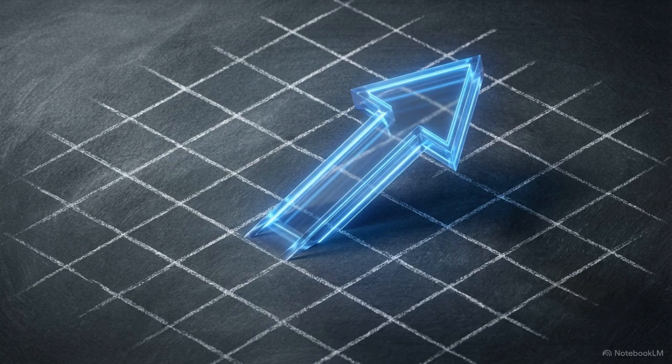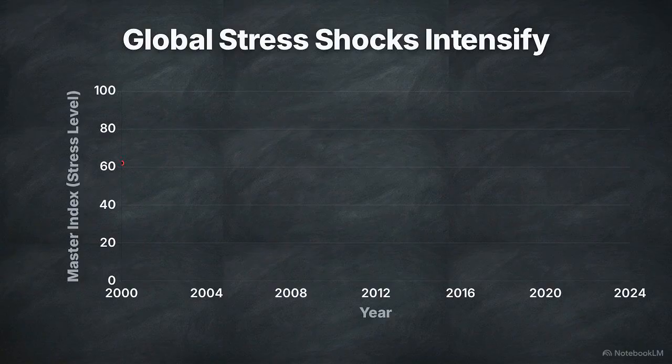We define intensity as a statistically significant positive trend in the peak master index over time. In the early 2000s, the GCI ceiling remained capped. Peak stress typically stayed in the low 60s and 70s. Post-2014, the entire floor of the index shifted upward. We see peaks hitting 81 in 2014 and 2020, eventually reaching the all-time system high of 84 in 2021.